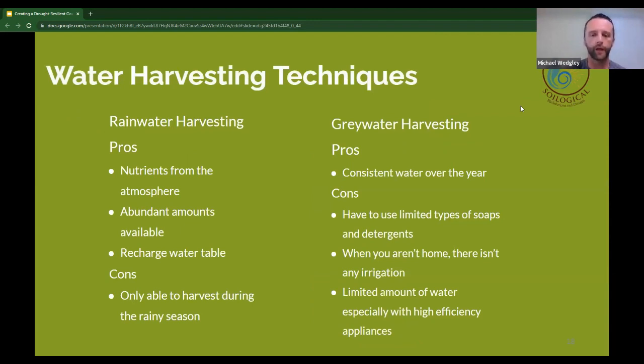Cool. And then we have the pros and cons on that. So on rainwater harvesting, a huge pro for me is that there are nutrients from the atmosphere in the water. Rainwater is considered soft. And in rainwater, there's no chlorine or chloramine. That's such a huge benefit coming from somebody like me who's doing a lot of soil microbiology. The chlorine and chloramine can destroy that biology. And so that's another pro to rainwater harvesting.